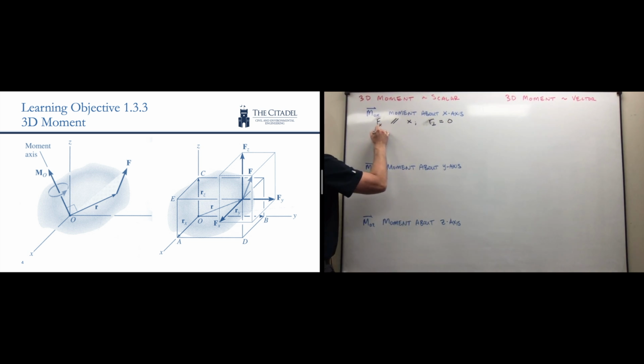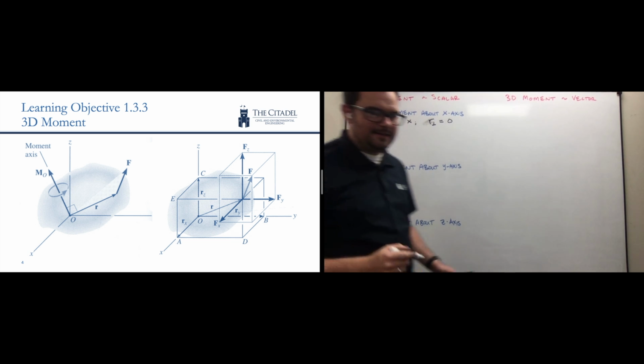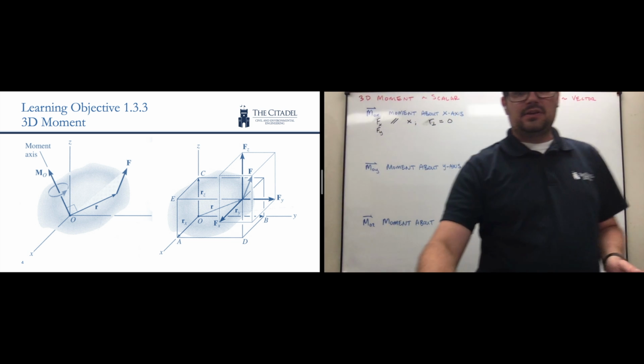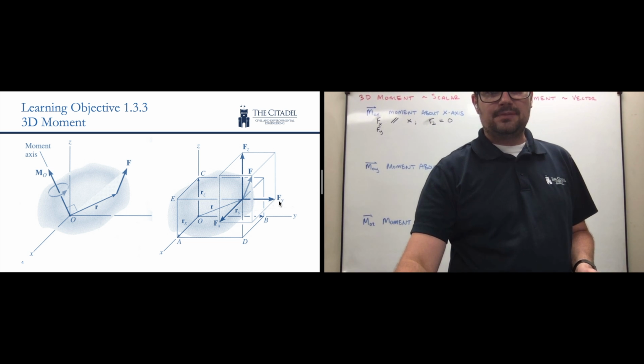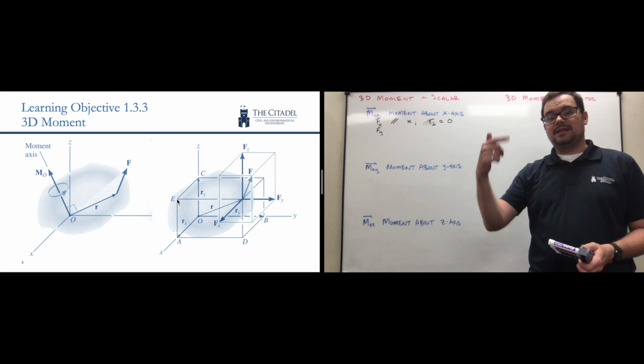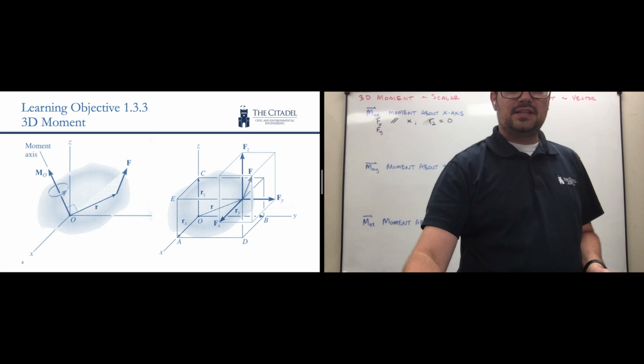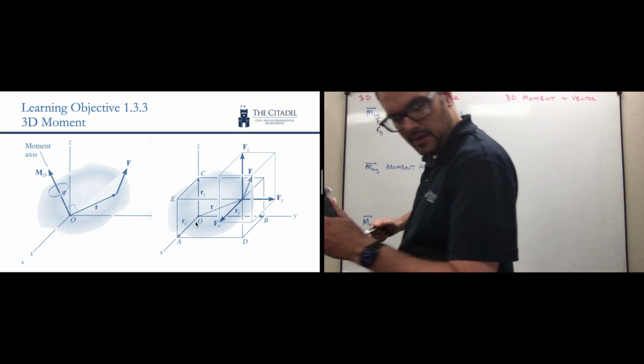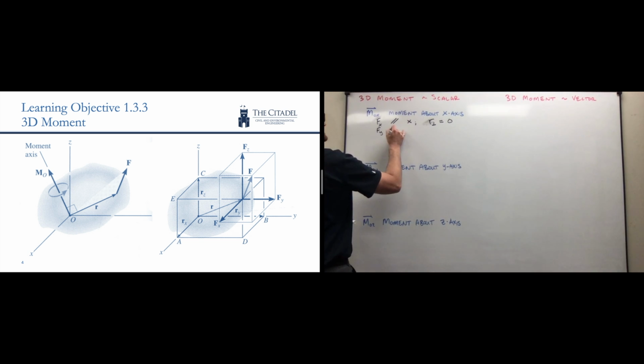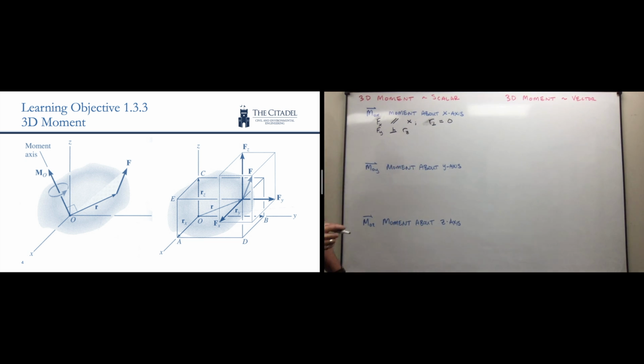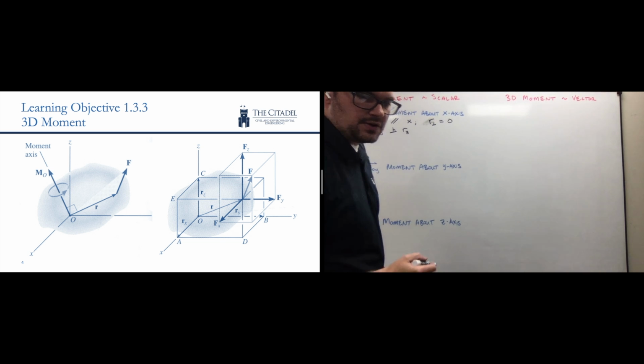So let's think about our y direction, Fy, the force y, and what its perpendicular distance is. Force y here is pointed this direction. If we're going back to the x-axis, we can extend our line of action along the line to point E, and we want to find the perpendicular distance. So it's from the x-axis, which in this case is this distance here, which is actually Rz. So it's perpendicular by the distance Rz. Maybe we call that just Z, but I think this works for us, Rz.